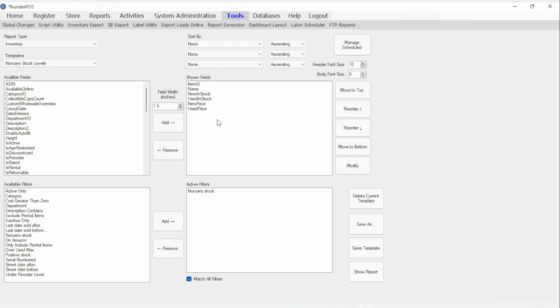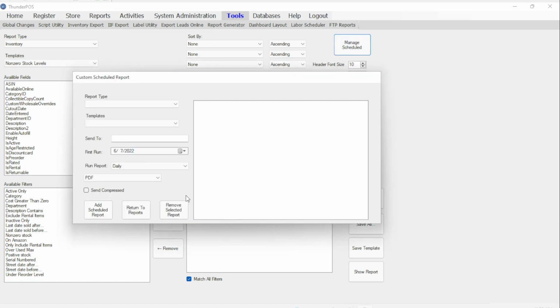You can also, if you are using the emailed reports feature and you have email set up, manage that and have these custom reports sent through the manage scheduled list here, which I don't have the emailed reports set up on this one. But you just have to make sure you save the template first and then you fill it in, same as any other report, and you add it as a scheduled report to email out on a regular basis.